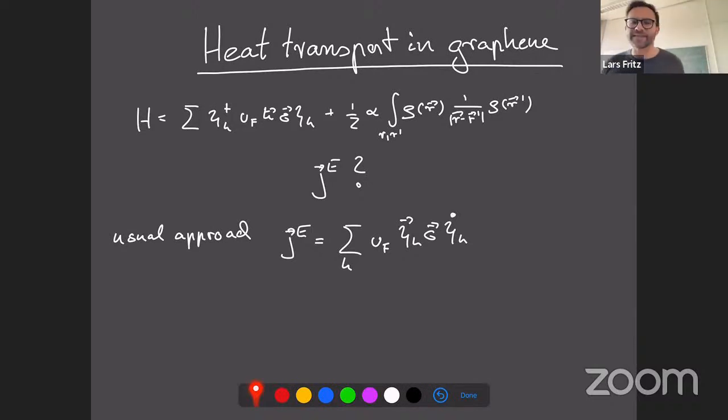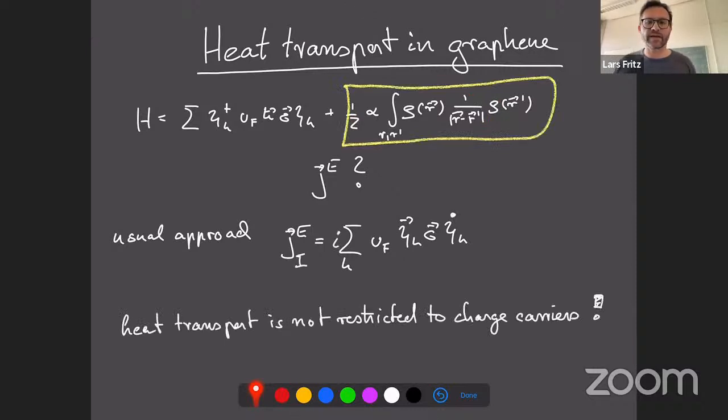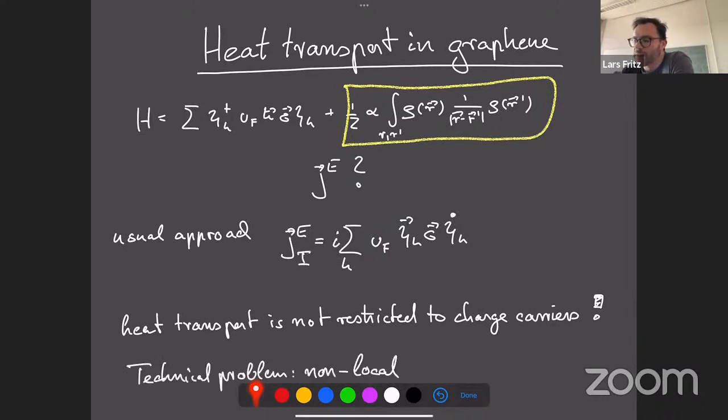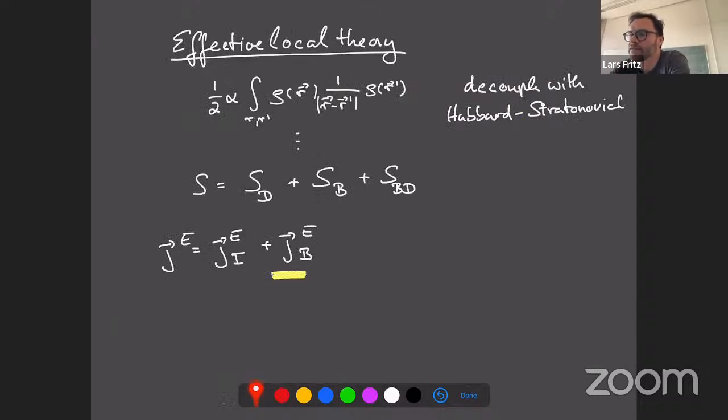But it turns out that this is actually not entirely true. The reason is this term here, because if you try to derive the heat current operator, you should take this term along. But now you have a problem because this term is non-local. Say you want to derive an expression for the heat current operator using Noether's theorem; then you're in trouble because of the non-local character. So we were wondering how we could incorporate that. The way to do that is to start with the interacting term, which is non-local, and make it local. Formally, the way to do that is by a construction called the Hubbard-Stratonovich construction. Essentially, you're replacing one of these.